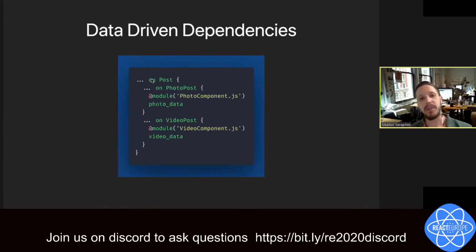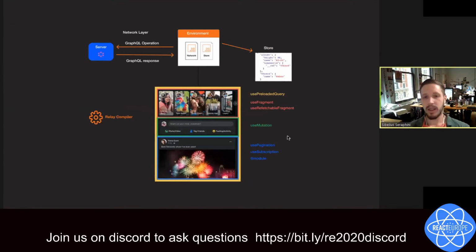Let's see a very simple query. Imagine you have a post here, and then a post that has only photos, and then a post that has only videos. GraphQL is going to tell you to preload the photo component or preload the video component. This is very, very great. It's kind of code splitting in GraphQL. This is very powerful if you're building something that has very many types of variations. This is really good.